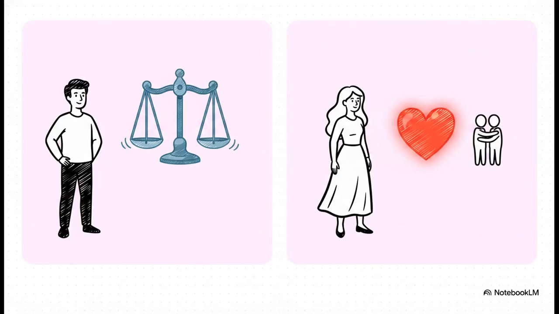And right here is a massive plot twist brought forward by the psychologist Carol Gilligan. She pointed out a rather catastrophic flaw. Kohlberg based his entire foundational theory on an all-male sample. His theory is completely androcentric. Gilligan argued that male morality tends to be based on abstract principles of law and justice, which, surprise, surprise, perfectly matches Kohlberg's upper stages. But female morality, she argued, is very often based on principles of compassion, care, and interpersonal relationships. By only studying boys, Kohlberg completely missed half the human population's perspective on what actually makes an action moral.